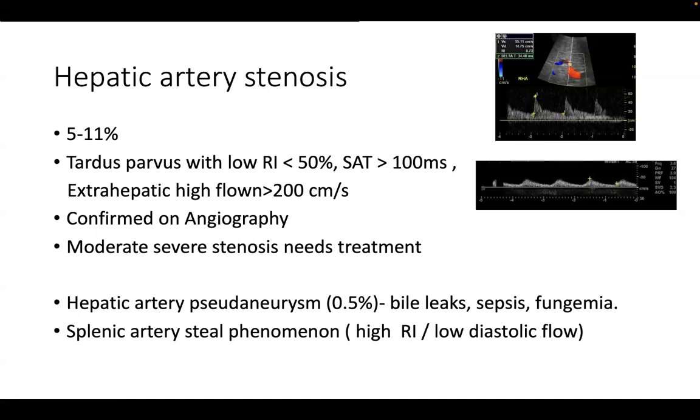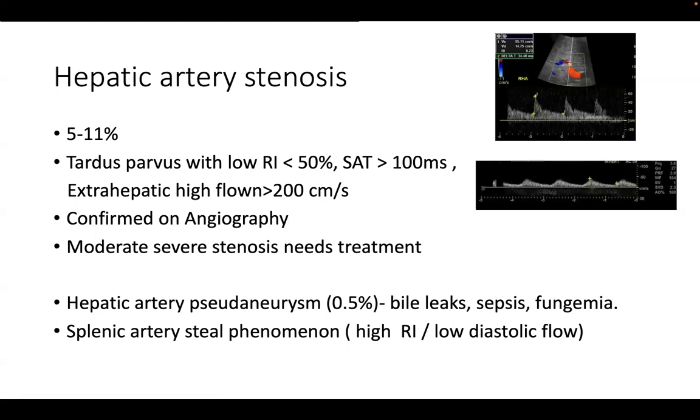So the presentation can be asymptomatic, detected on imaging like a CT angio done for some other purpose, or it could be with a GI bleed, intra-abdominal bleed, or hemobilia. The management is the same. Within the first week, we have to go in surgically. Later on, we can try to manage by angioplasty and stenting.